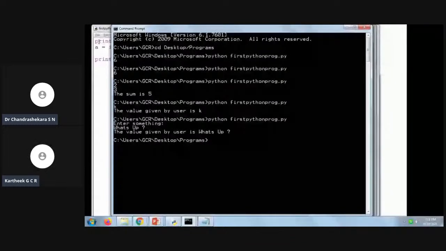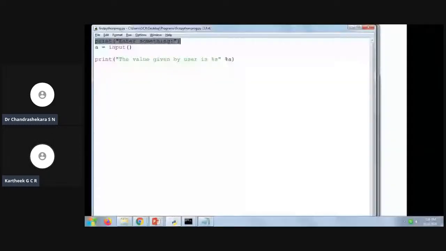Whatever you have given. So what I am trying to establish here is it's always size of max.